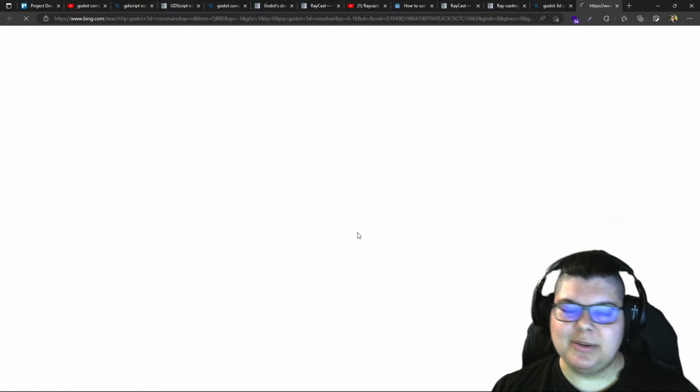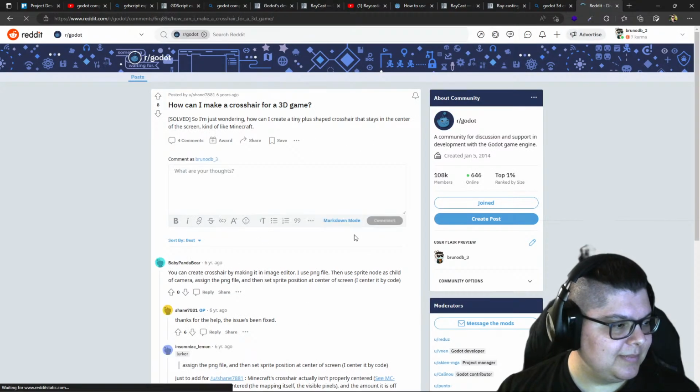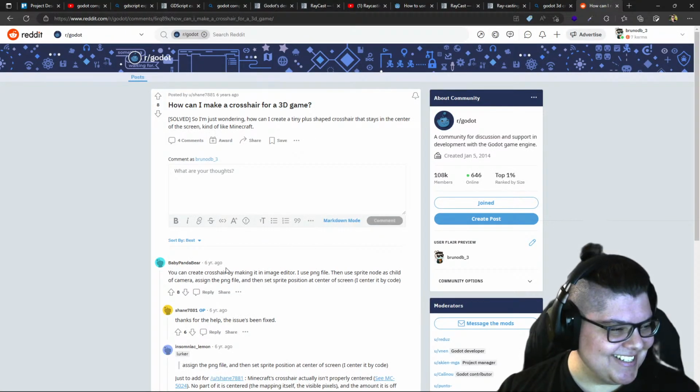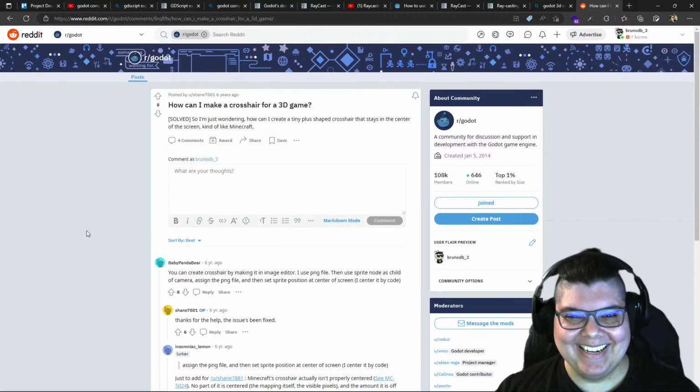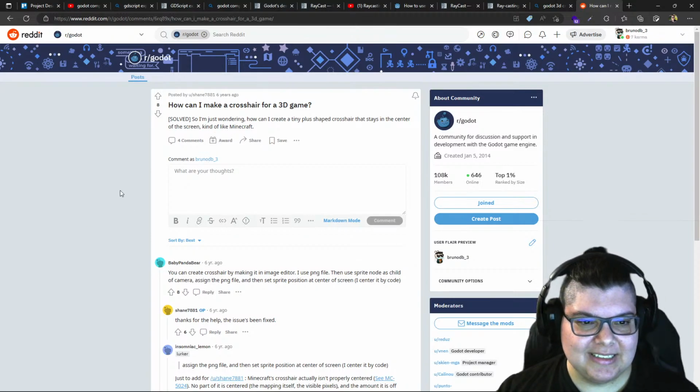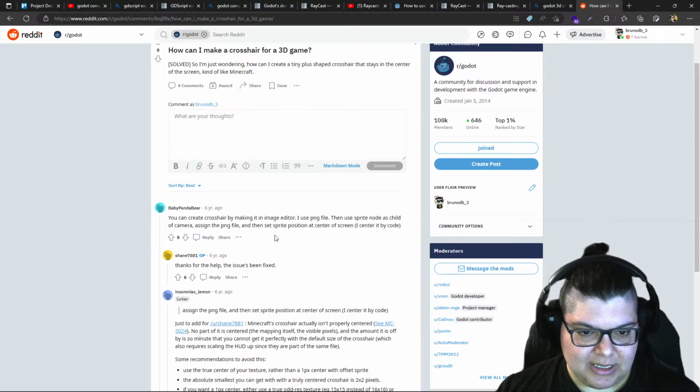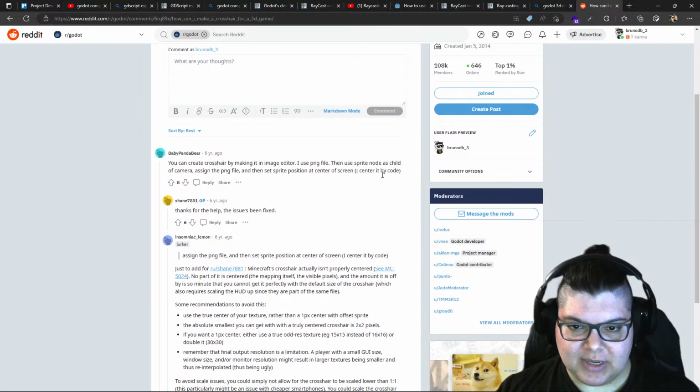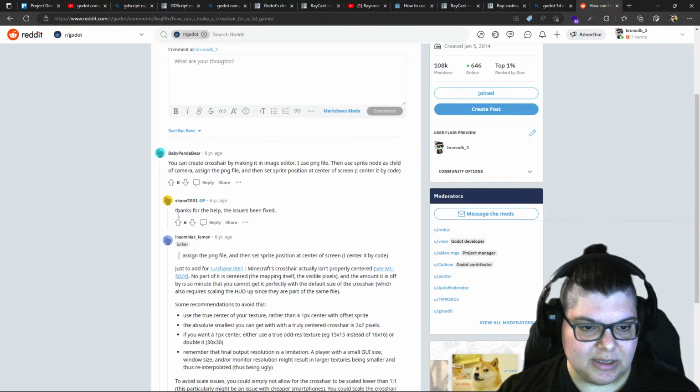How can I make a crosshair for a 3D game? That's why it's so funny. The nose is the only part you won't see. Make it in an image editor as a PNG file, then use a sprite node as child of camera, assign the PNG, then set the sprite position at center of screen.